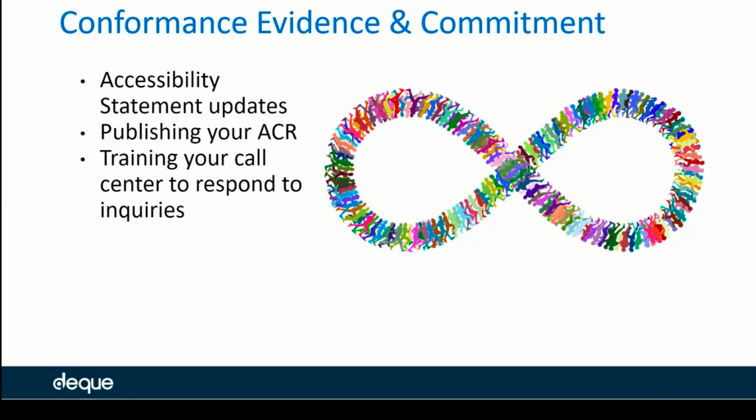Conformance evidence, it's exactly that. It's the evidence of your level of conformance at a certain point in time. And that comes in the form of an ACR. It can be referenced in your accessibility statement, which we'll talk about. It is also a valuable document that call centers should be aware of. And it is also that measurement of where you are at a point in time that you can show progress towards. If you decide to publish your ACR, again, the transparency is really important here.